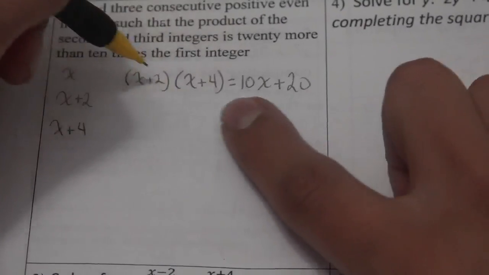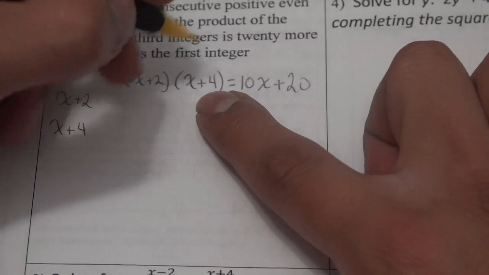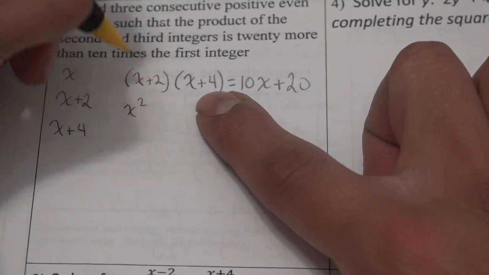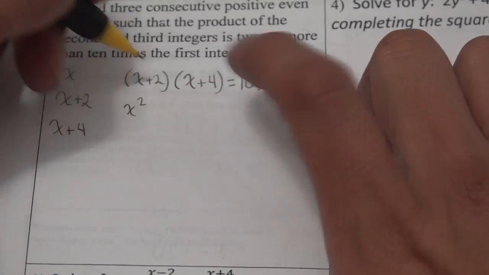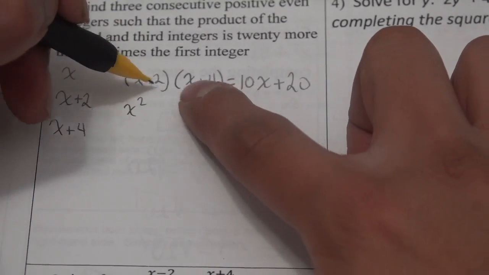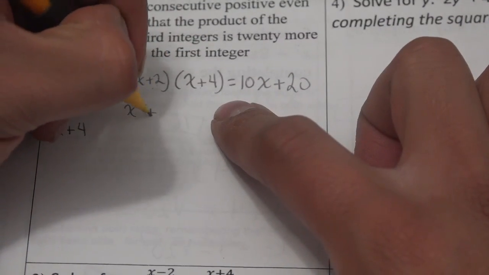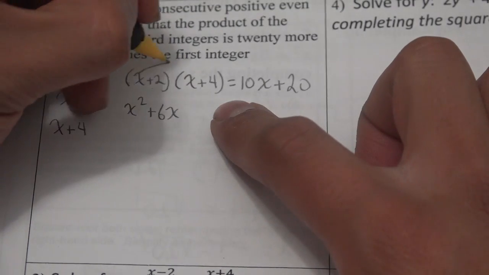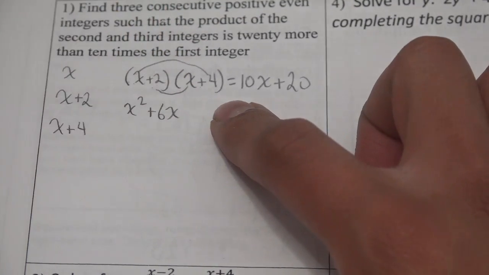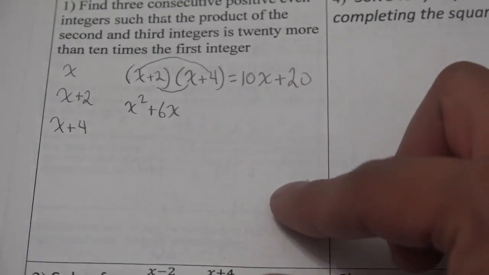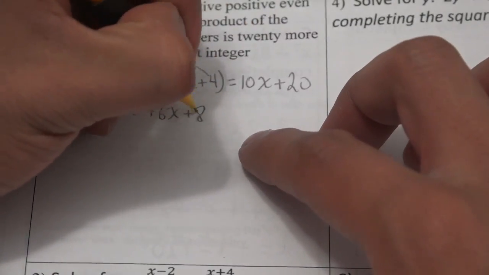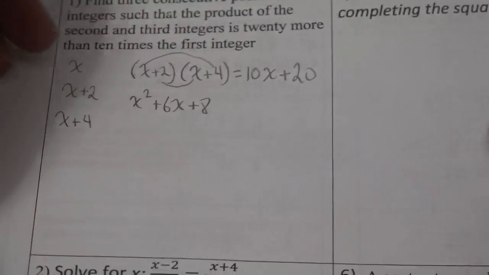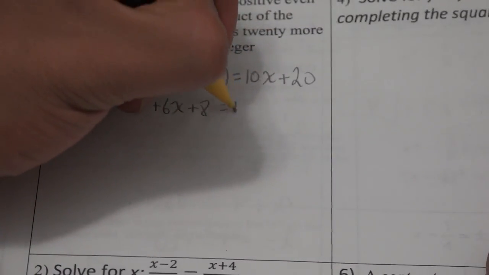Sure. So I'm gonna basically use the distributive property here. X squared, right? Then you get 4x and 2x. That's for the middle term. 4x and 2x. So I get 6x. Look, the smiley face never lies. It says that you multiply those and you're gonna get your middle term. 2 times 4 is 8. Or you could just do it old-fashioned distributive property. I really don't mind.